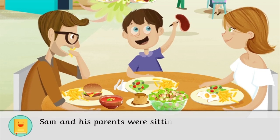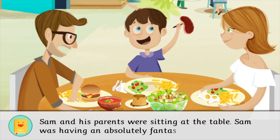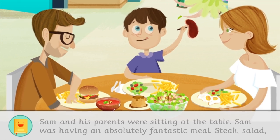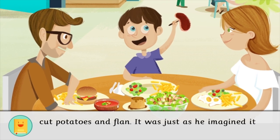Sam and his parents were sitting at the table. Sam was having an absolutely fantastic meal. Steak, salad, cut potatoes and flan. It was just as he imagined it would be.